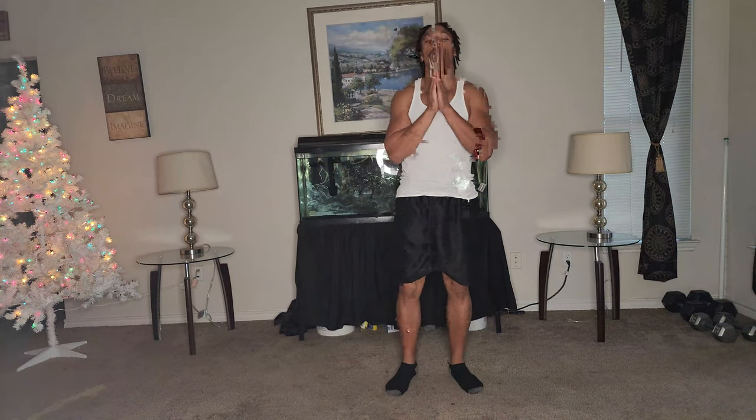There we go. Start out 2024 with our stretch routine to keep you loosened up. So anytime you're sitting at work or at a desk job or just anywhere, it doesn't matter. You could be a firefighter, police officer, whatever you are. You can do this anywhere, wherever you're at. Before you go to work, after you get off work, while the kids are in the bathtub, whatever. Get this workout in, get this stretch routine in.